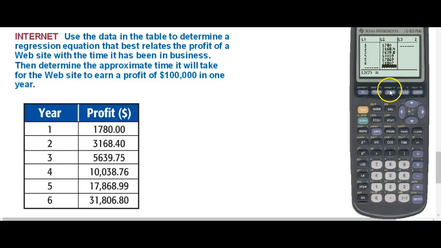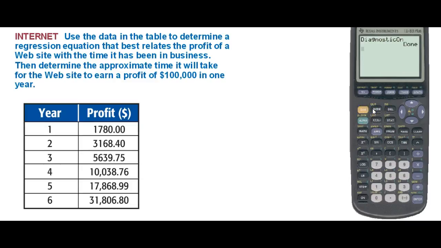So then we're going to go ahead and first let's quit here and go to our calc, and we have several choices. We can use the linear, quadratic, cubic, and we're going to skip over quartic for this one just for the sake of time. We also have our logarithmic regression and exponential regression, and also our logistic that we learned. So let's just try linear and see what the r squared looks like for that.